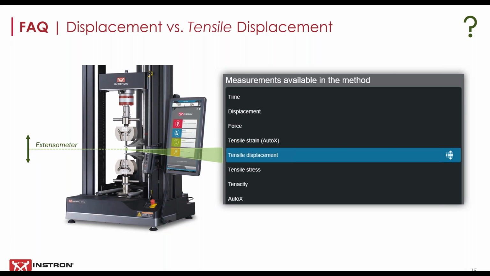So if your strain source is an extensometer, there is no link between tensile displacement and the crosshead. But if you aren't using an extensometer, then your tensile displacement will be linked to your crosshead position.